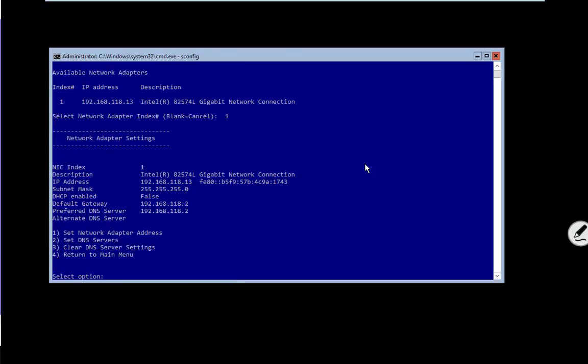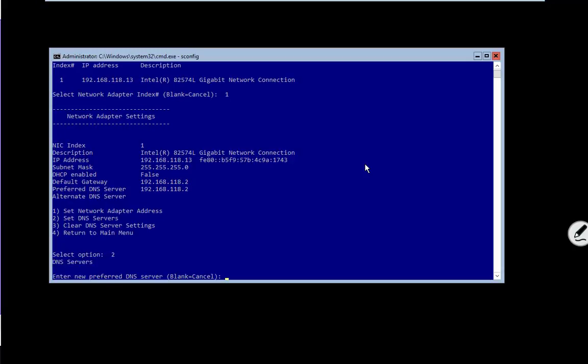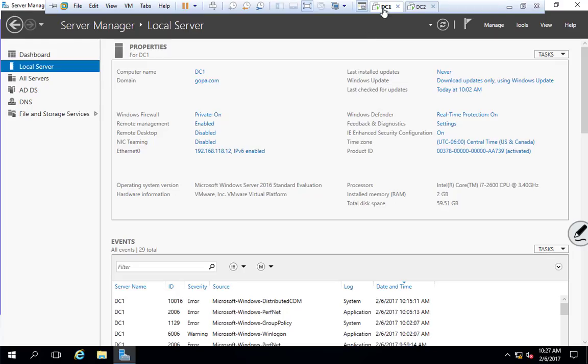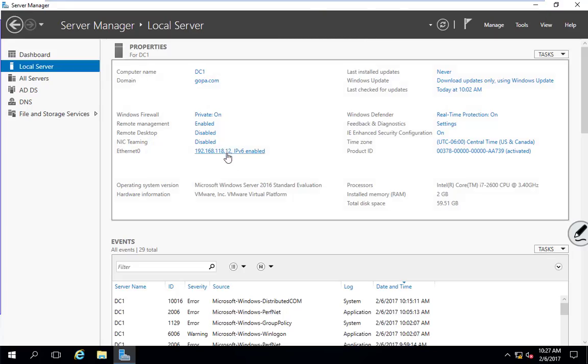Now I'm looking at my DNS server settings. If I hit number 2 to set my DNS servers, right now it's set to 192.168.118.2. I want to change that to my first server, which is 192.168.118. Was it 11? No, I better go back and look just to make sure. .12.